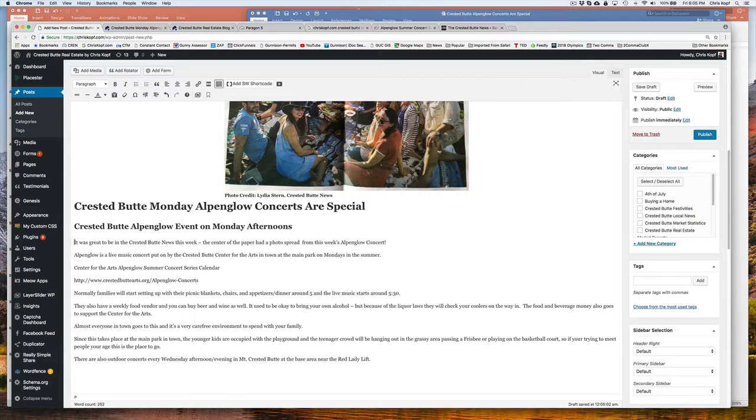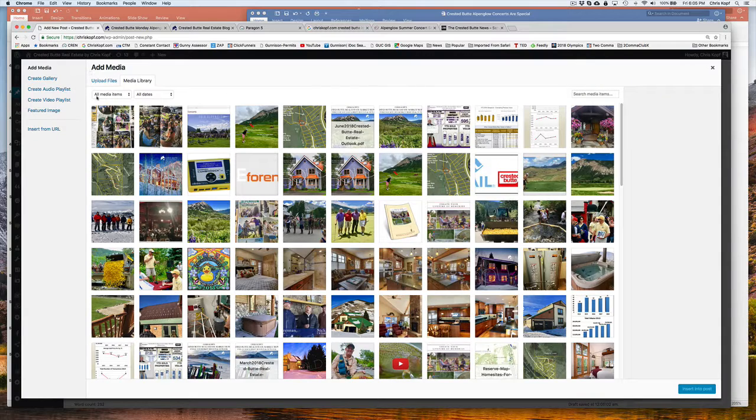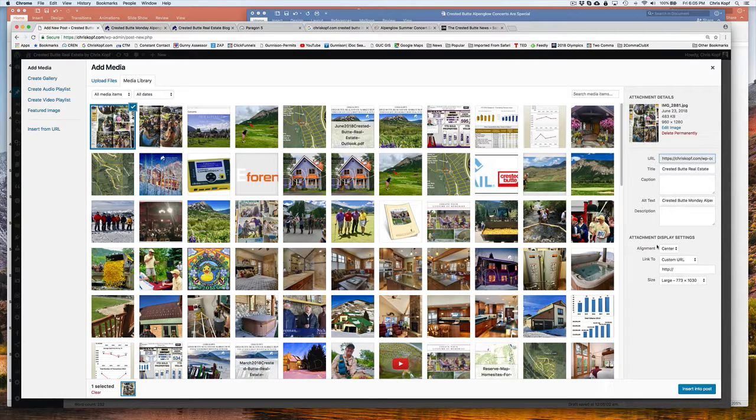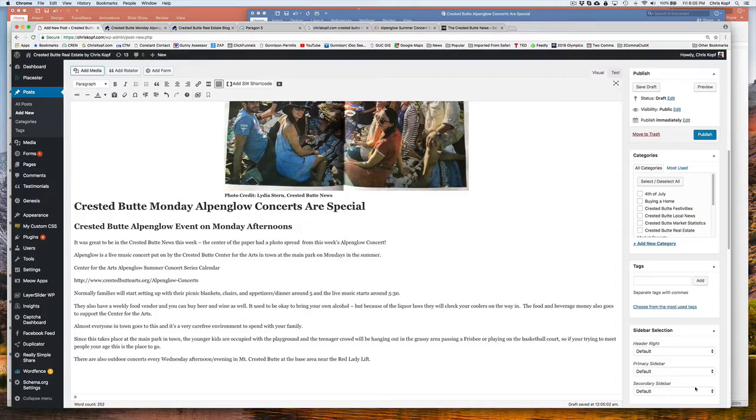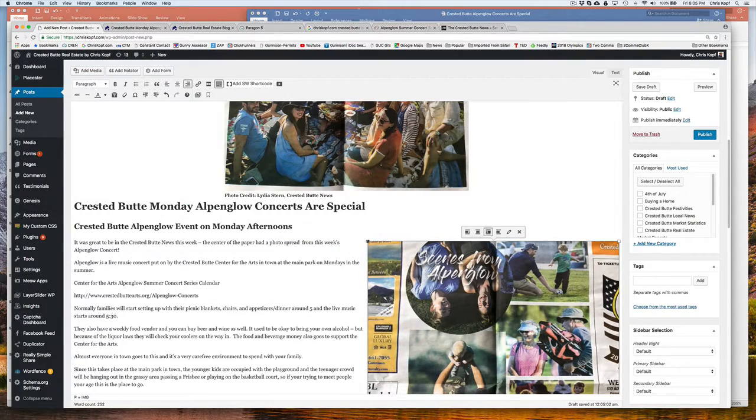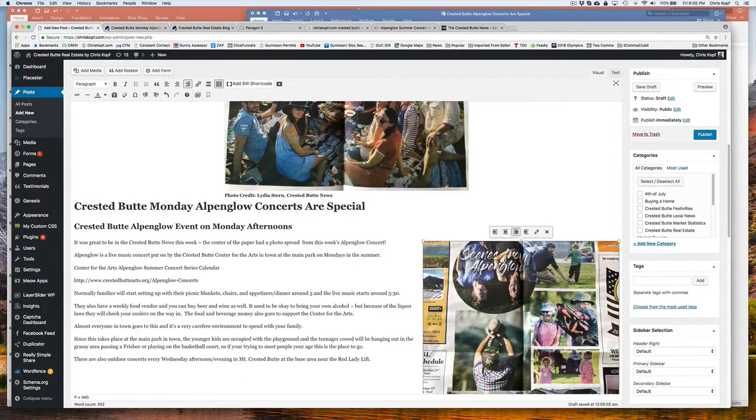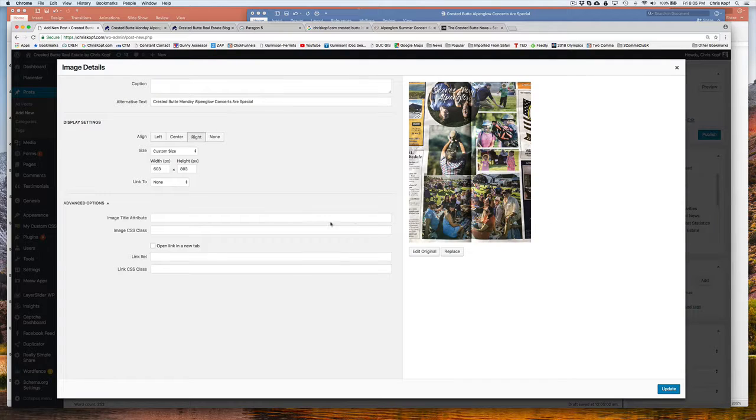So the first thing I'm going to do is just add that other image. This is the full image. I'm going to do that on the right-hand side. Right now it's at 733, which is the size. But remember, I'm going to resize these. So I resize it to 400 on the right. I like that generally as kind of a standard.